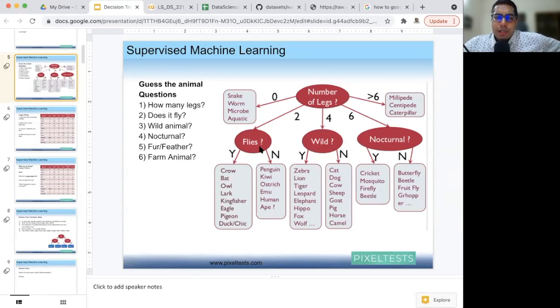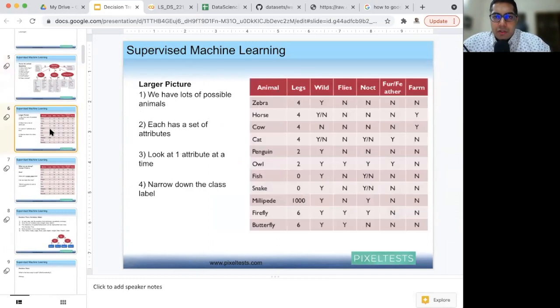Yeah, you definitely can ask the first question as, can it fly? Somebody might also want to ask, can it be wild? Is it wild or whatever? Is it nocturnal? Nocturnal means is it night or day, right? Is it active during the night? So in how many ways can I pick the tree top? 6 ways. Excellent. I can pick 6 ways the top of the tree. So I can make 6 Christmas trees, right?